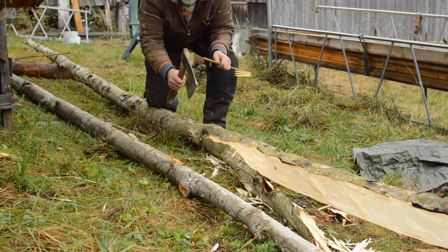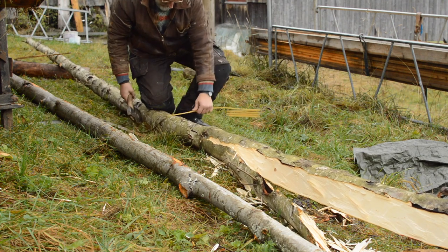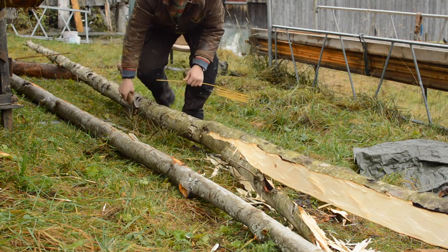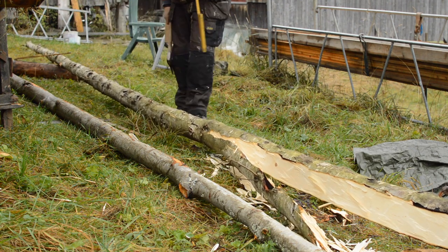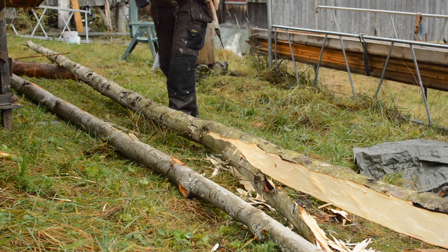You get empty when you're doing this. Right, so now I found out that it would have been quicker to get the chalk line. Still not going to do it though.